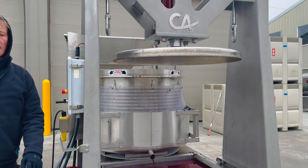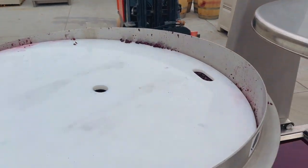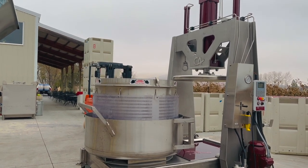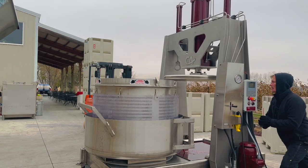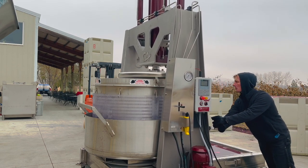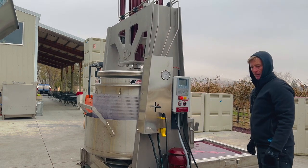All right, I'll let you see how this sits in there. Let's take a look. See how nice it is around the edge, it's just perfect. So it's a little cattywampus right now, but once that bad dog starts pushing down, it's gonna even out real quick. Okay, let's put her in place. All right, here we go. I got a little bit of a slope here on the crush pad, so the water drains away from the building. So you gotta push it back into it a little bit more than when you come downhill. Whew, okay.